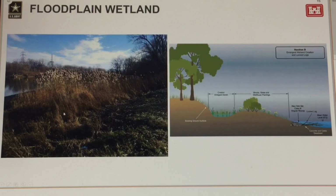Okay, here we had an area that was dominated by Phragmites. We know Phragmites grows in wetter areas. However, Phragmites doesn't really like flooded areas. It doesn't like its roots to be constantly flooded, especially doesn't like to be cut and then flooded. So we said, well, rather than just treating the Phragmites here, let's try to replicate some of these other backwater wetlands we have at various parts of the site. And so we said we could do that by digging this current floodplain down about 2 to 3 feet, and then planting it with emergent vegetation. And then it'll be deep enough, we anticipate it would receive waters during regular flood events, and because it would get wet so much, Phragmites wouldn't be able to establish. And so that was the idea for this floodplain wetland.